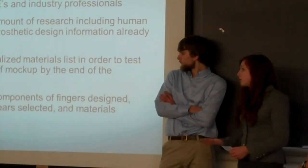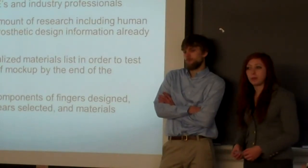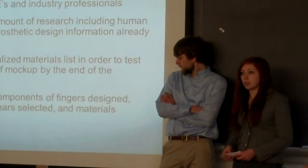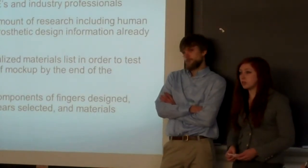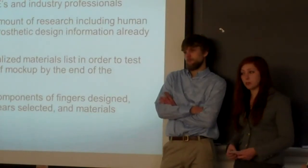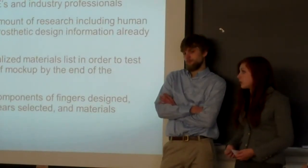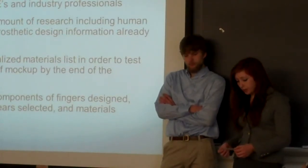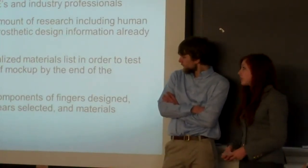So because we have the mechanical design pretty much squared away, we've been able to make a materials list and a parts list for the design. And we tried to use as many standard parts as possible to make the manufacture of it as easy as possible. We've downloaded a lot of models from McMaster and such within the design. And we have the motors and the gears selected.